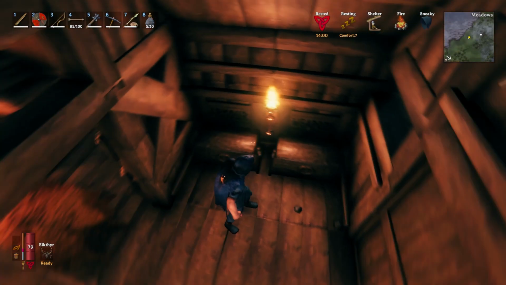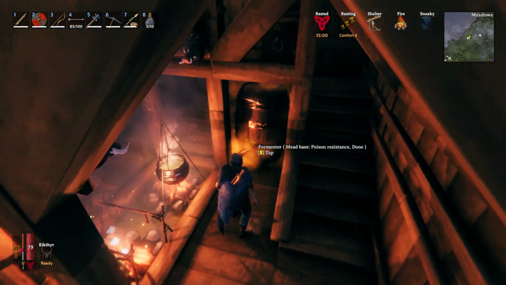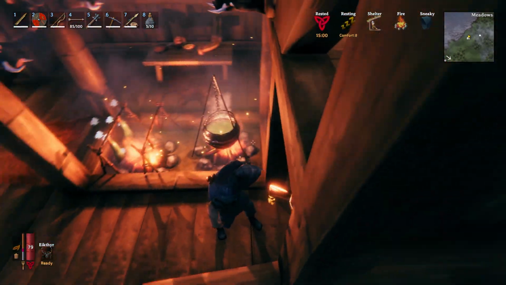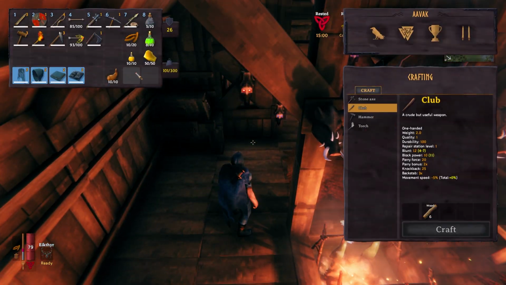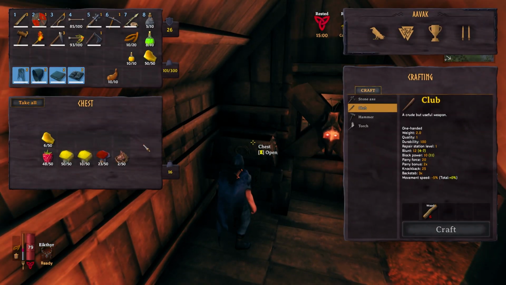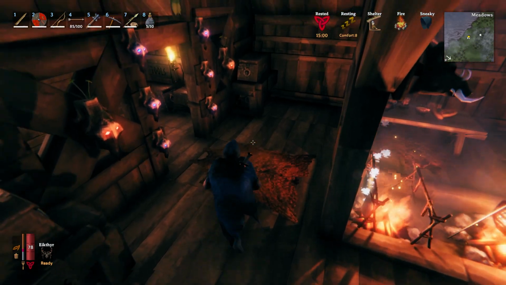Regardless, though, time for us to cook up some neck, I think. Let's get that on the go. Also, let's get the poison resistance potions. We don't have any more jam. I could go and get some more blueberries.